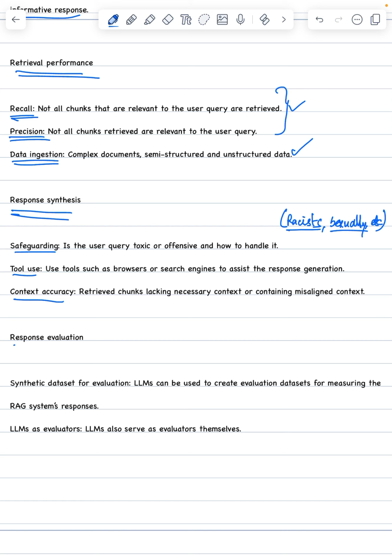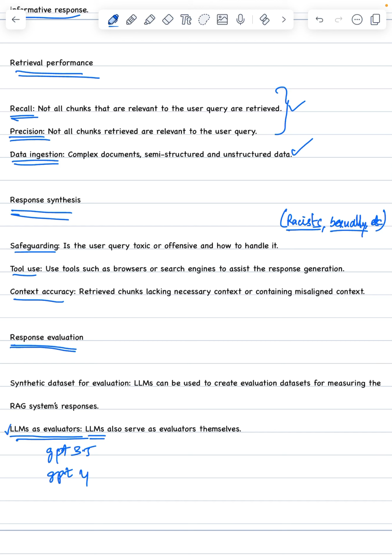Next thing is the response evaluation. That is the text that is getting generated. In this case, consider you are using GPT 3.5. Now it will generate certain responses to your query. Now you can evaluate those results coming from GPT 3.5 using GPT 4. That is one of the ways to evaluate your GPT models itself. So this is the term called LLM as evaluators, where one LLM evaluates the other LLM.